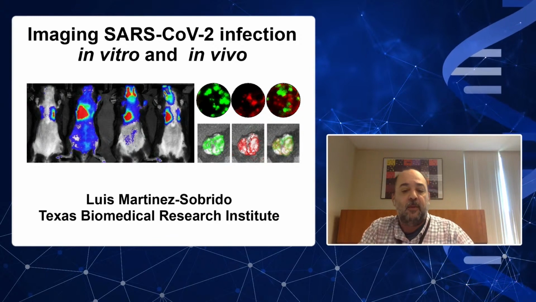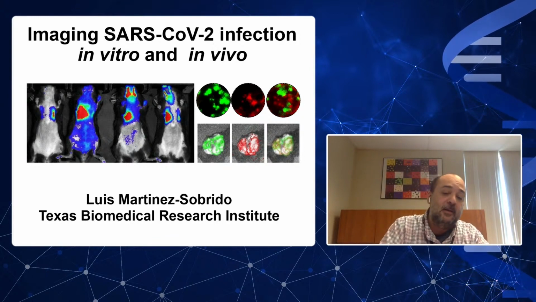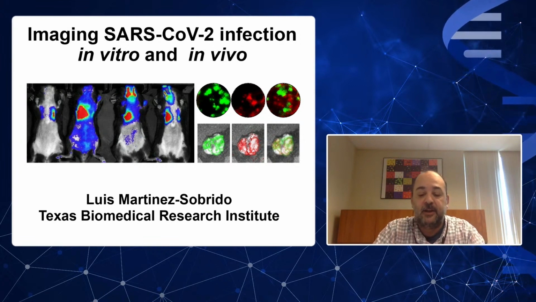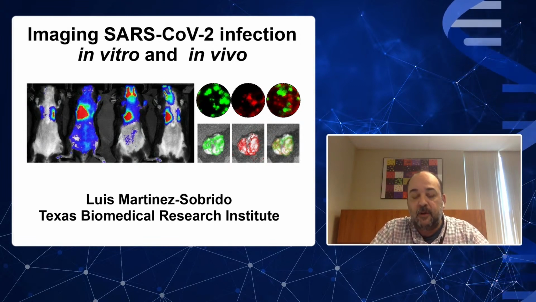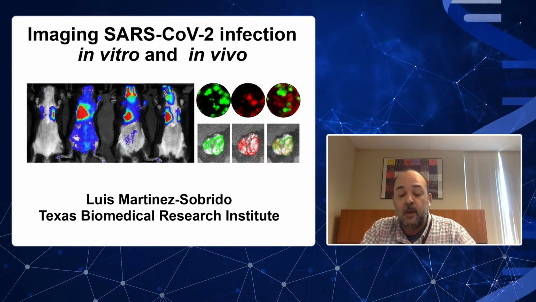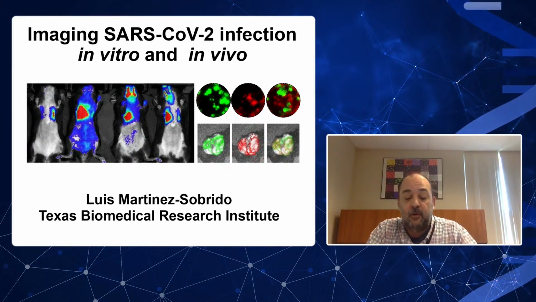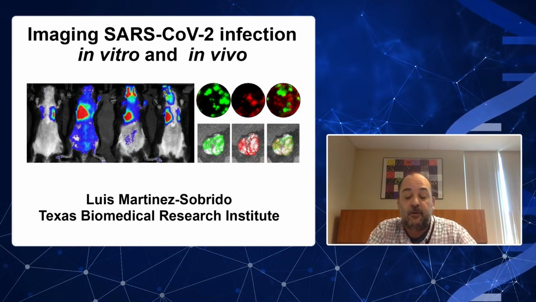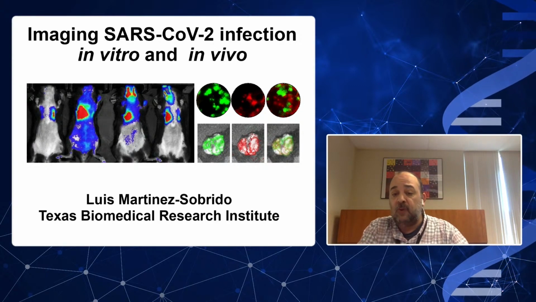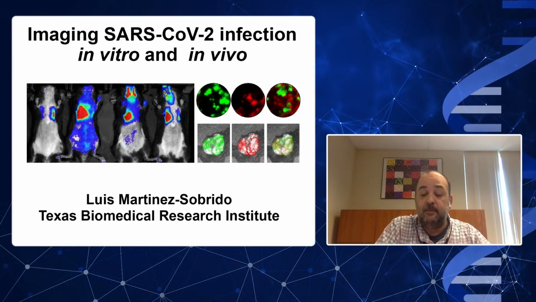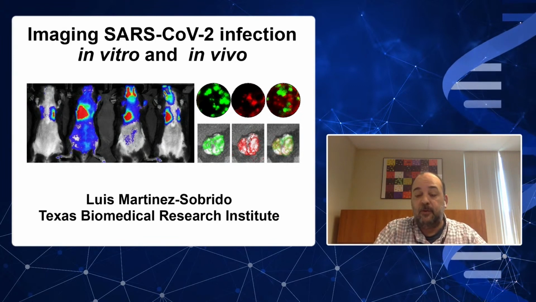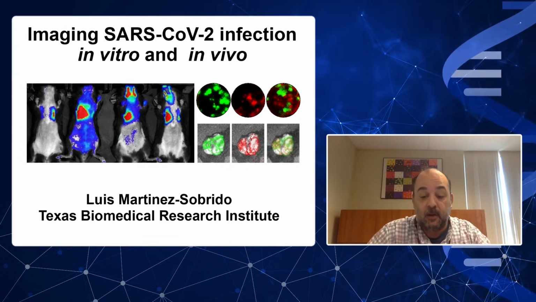Research in our laboratory mainly focuses on basic science, such as studying virus-host interactions and mechanisms of viral pathogenesis. But we are trying to give our basic research a translational component, meaning we're trying to use these findings in basic research for new approaches for the treatment of viral infections. And to answer some of these questions of basic research, or to develop these new approaches, you need to develop tools.